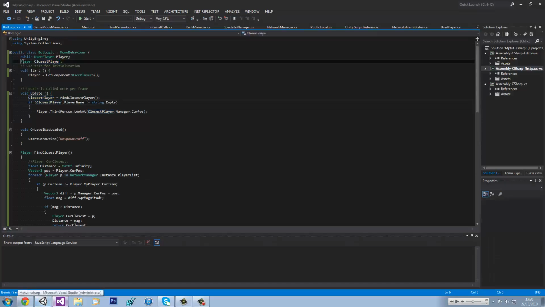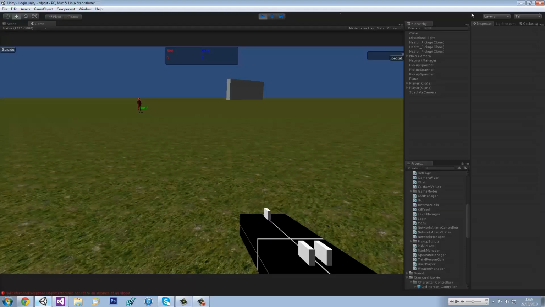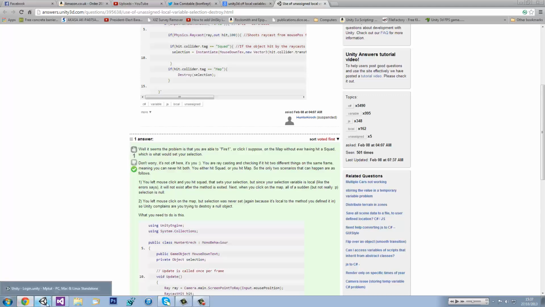Okay, so let me make that public and I'll check that it is actually getting set. And we're going to do if mag is less than or equal to distance as well.